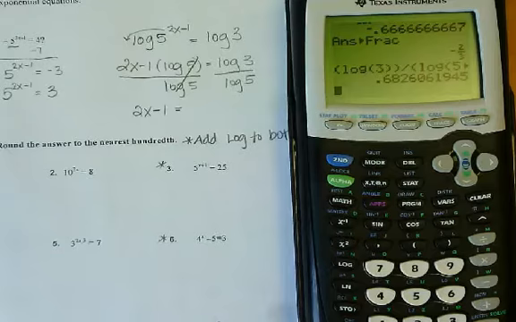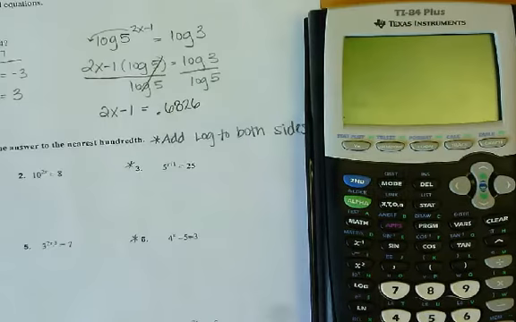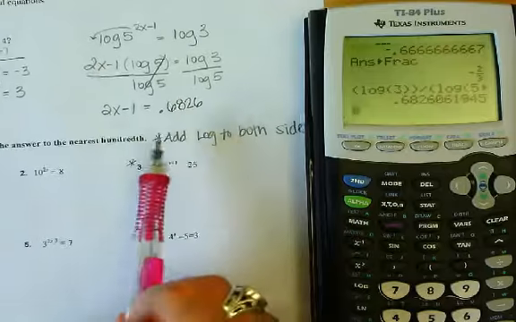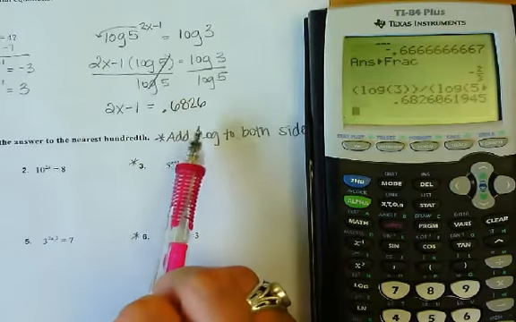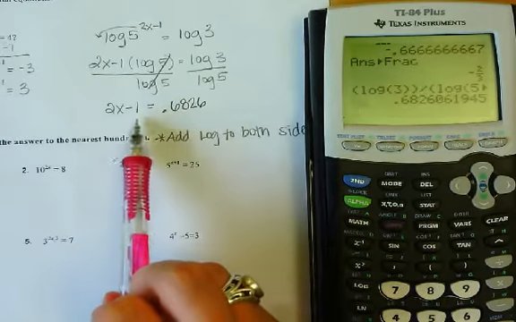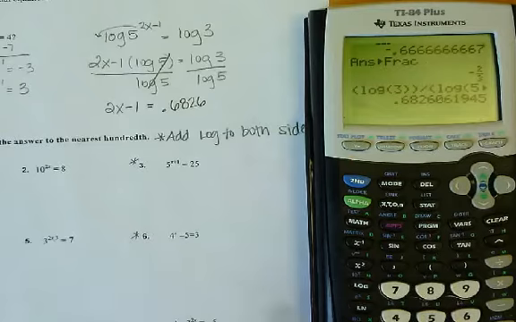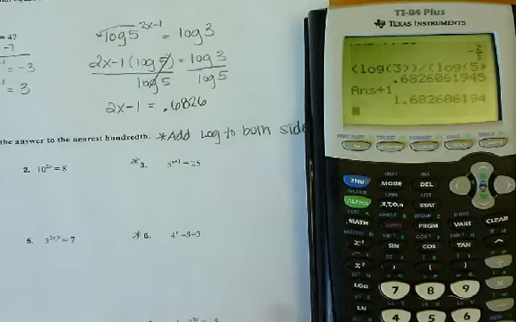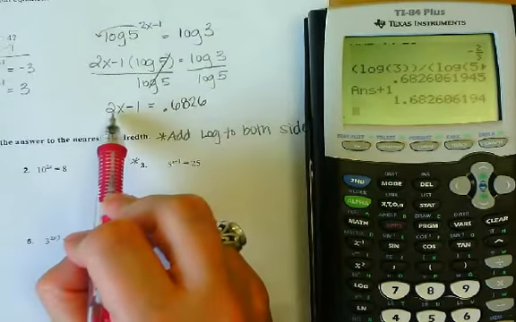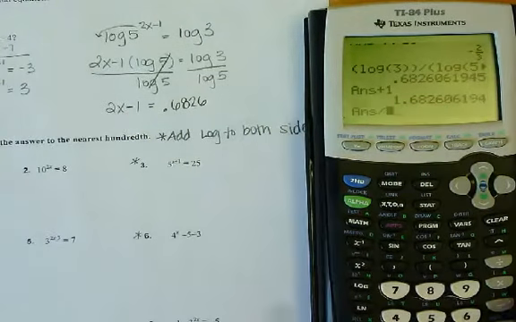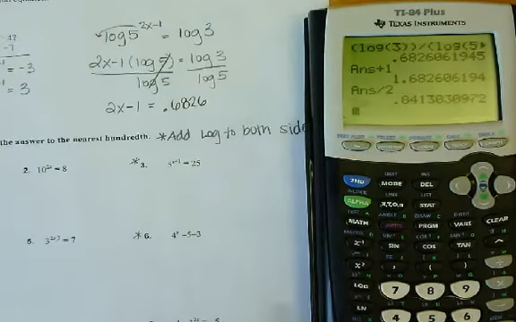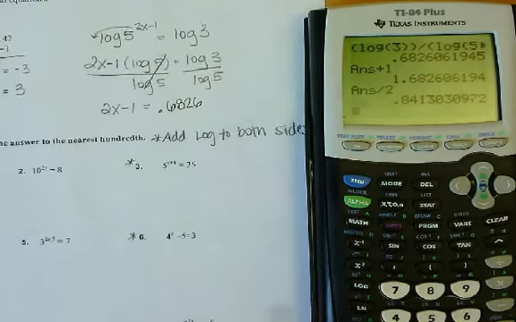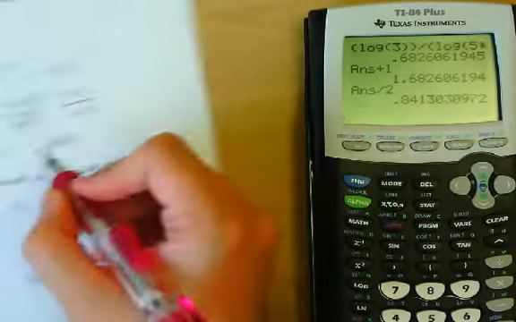So once I have put down my solution here, notice I have a nice equation. So I'm going to add 1. Since I still have it in my calculator, I'm just going to do the rest in my calculator. So I'm going to add 1 to that, so plus 1. And then since I have this 2 here, I need to divide both sides by 2. So I added 1 and divided, so my solution is 0.8413.